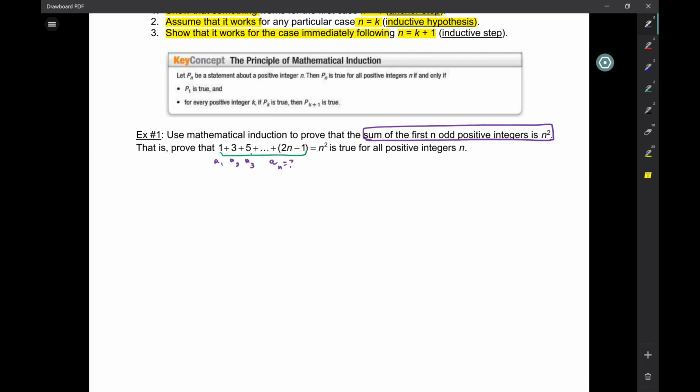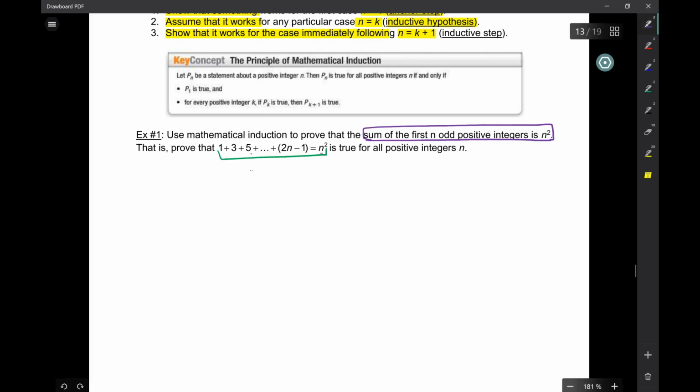Now, in this section, you don't have to come up with An. It'll be given to you. So like that whole green statement will be given to you. Okay? But do you see how they came up with it? If this is the second term and it's 3, what is it? It's 2 times 2 minus 1. If the third term, 2 times 3 minus 1, that's 5. So that's how you come up with An. That's why this is in this chapter. So we have to prove that this is equal to n squared. All right?